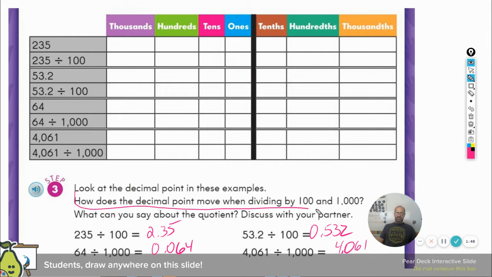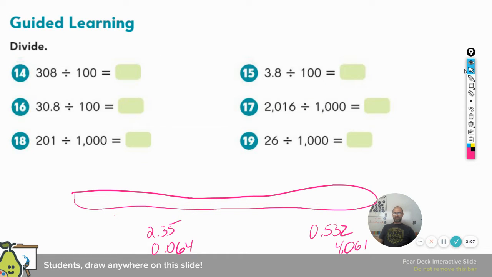What they're asking you is how does the decimal point move? As all your digits move 2 to 3 places in one direction, your decimal point is moving 2 places for dividing by 100. Your decimal point is moving 3 places dividing by 1,000. They're really trying to teach you to get to that spot where you're just like, boom, see it, move the decimal. Okay? So that being said, here are 6 decimal moving problems.